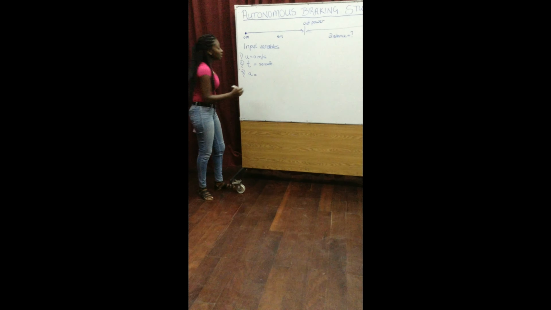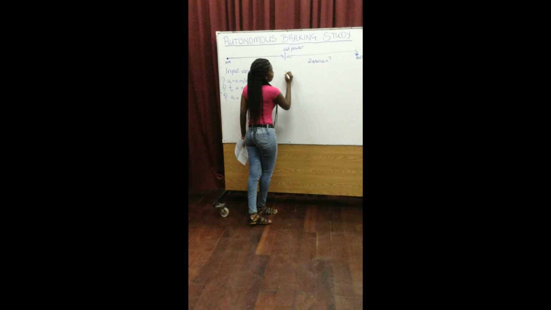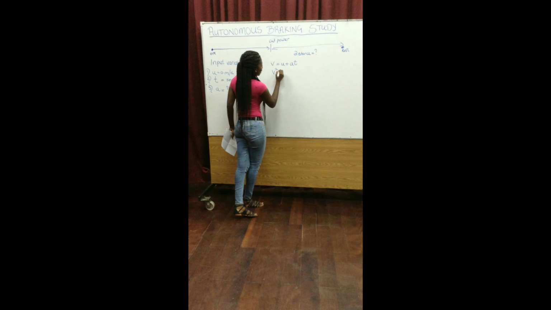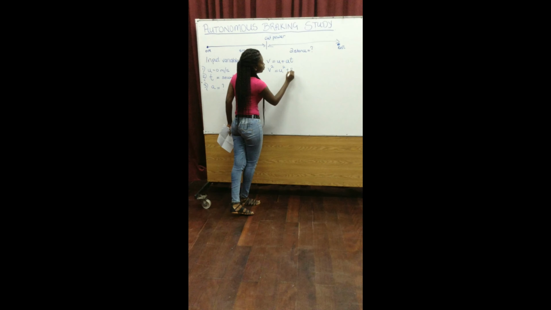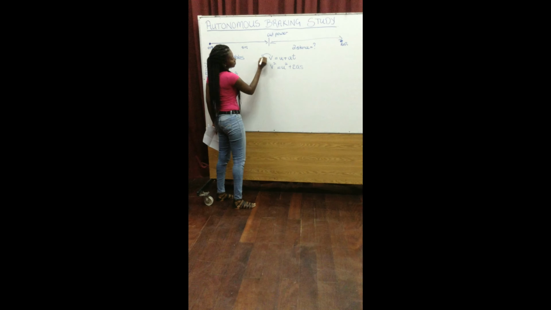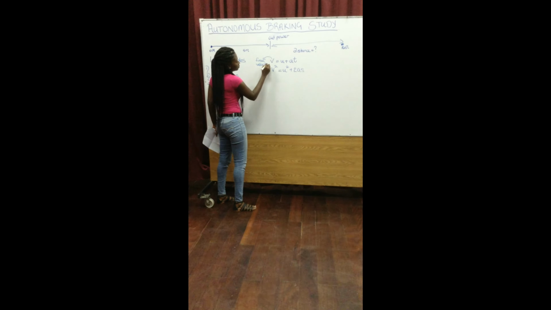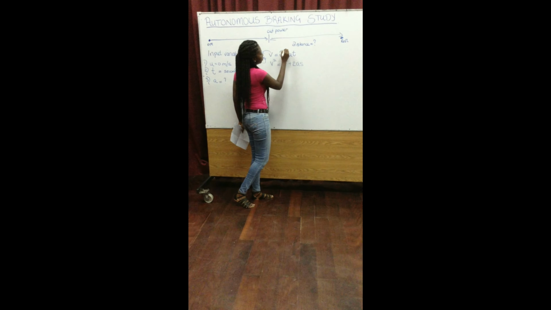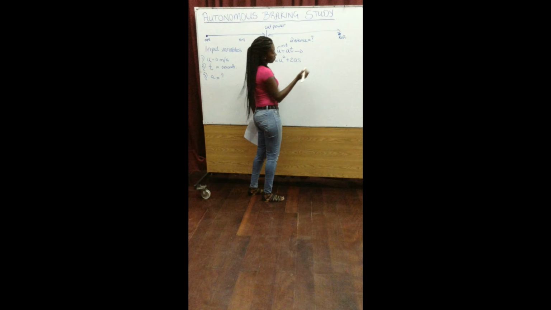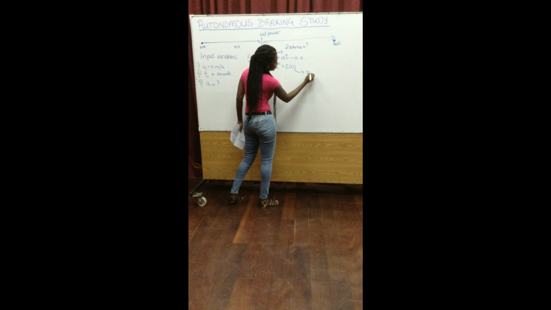Now, in order to determine the acceleration, we went about using the equations of motion. V is equal to u plus at. V squared is equal to u squared plus 2as. This is our final velocity. Our initial, which we know. The time taken, this will be determined experimentally. And this is our distance, which we know, which is 5 meters.